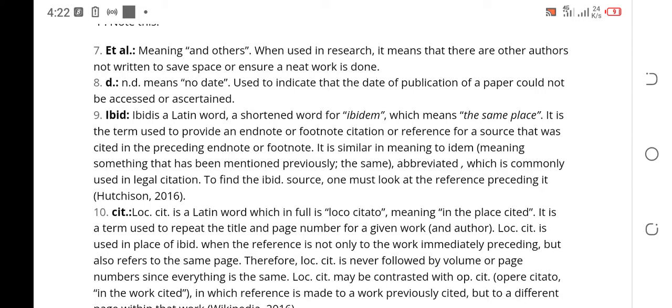Now let me explain it to you. You are writing a paragraph and you said Michael 2005 stated that, and you are talking. Then later in the same paragraph or the next paragraph, or as the work progresses, but you have not cited another author before Michael, and now you want to cite Michael again. You are free to write Michael again, or you say ibidem, meaning this particular statement also belongs to the author above, which you have previously cited.